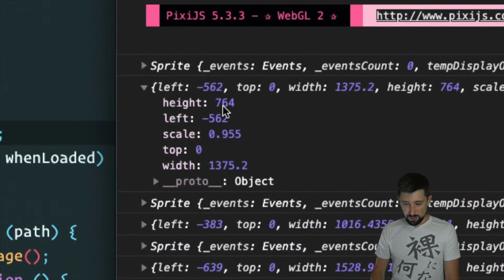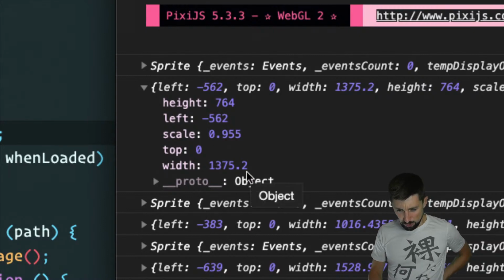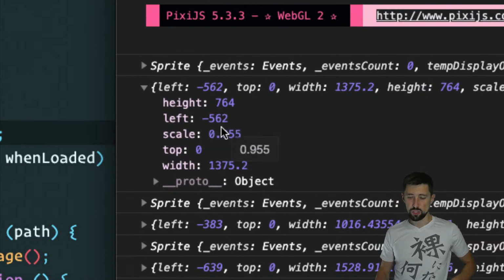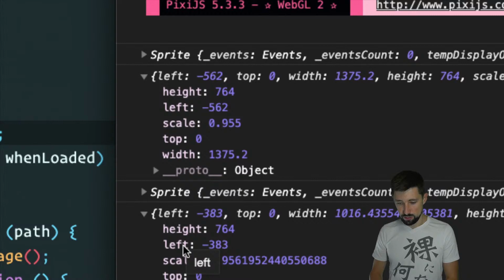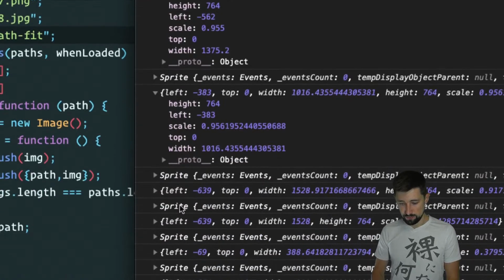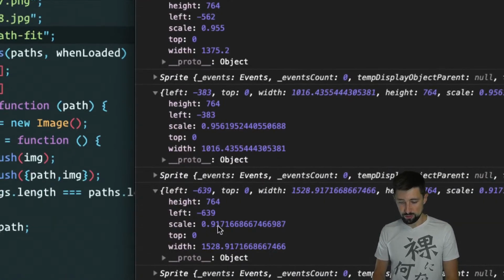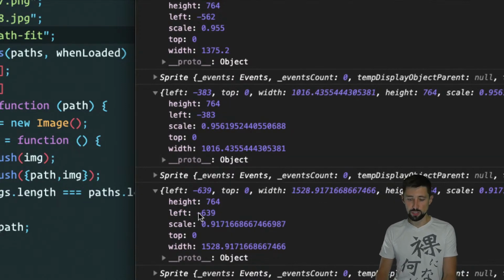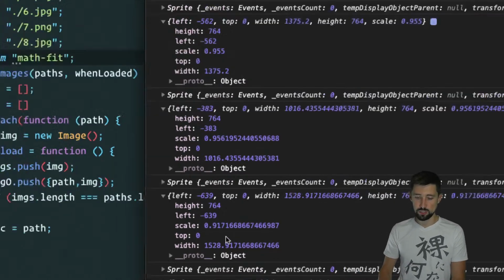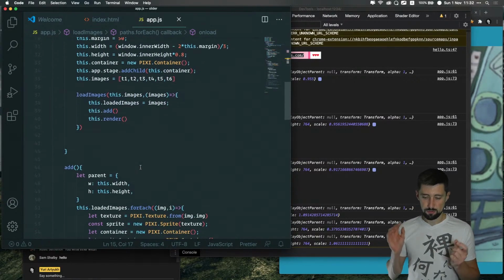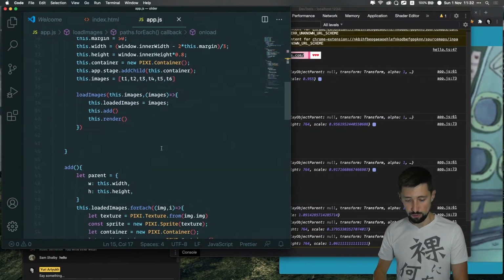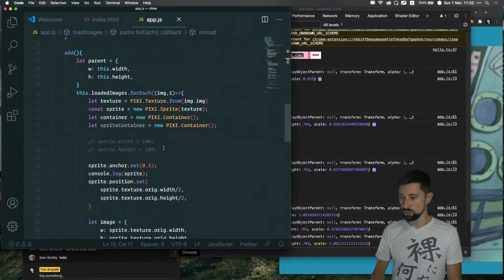It's okay, the height and the width we don't need, but the left, so it's some shift for the image because the image is quite big, and then we need to scale the image a little bit. It's going to be different for each image, I believe. Somewhat like but different. So we have this left position, top position, and we have the scale position. So obviously to use it, we just need to set left, top, and scale for each of the sprites we are using right now.